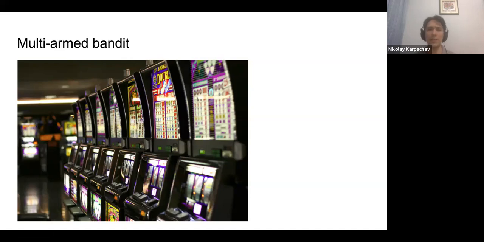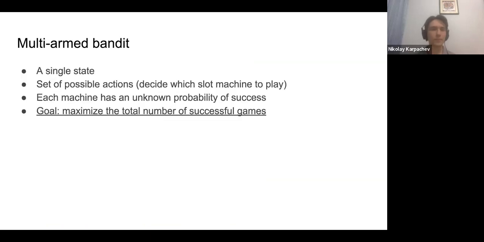this machine does some black box magic inside of it and gives us the reward, in this case the money. And either we lose all the money that we have invested in this machine, or we win much more than we have betted. So this is how it works. And from an RL perspective, it is a very simple problem.